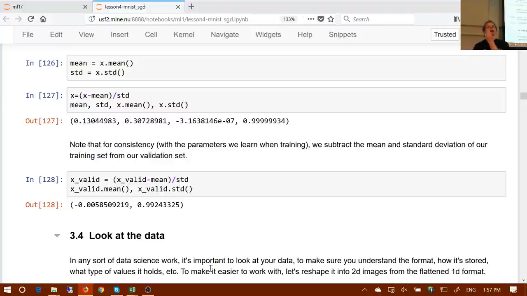So let me give you an example. Let's say we were doing full color images and our training set contained green frogs, green snakes, and gray elephants. We're trying to figure out which was which, and we normalized using each channel's mean. Then we have a validation set and a test set which are just green frogs and green snakes. If we were to normalize by the validation set's statistics, we would end up saying things on average are green, and so we would remove all the greenness, and we would now fail to recognize the green frogs and the green snakes. So we actually want to use the same normalization coefficients that we were training on.